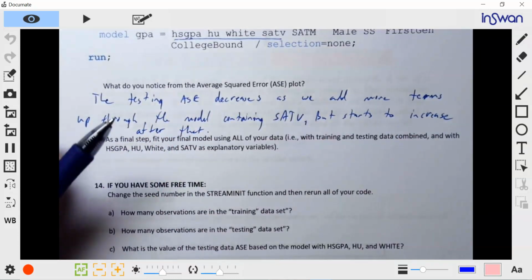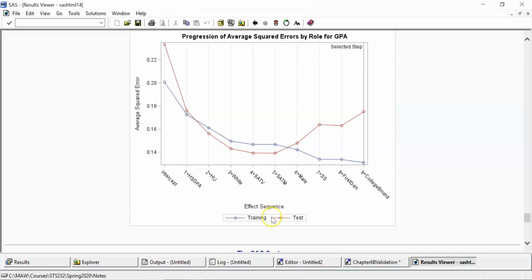And so again, I think that's a pretty cool graph to look at because it shows you which terms will allow for better prediction of your testing data. And then after we add more terms, the predictions of the testing data actually get worse.